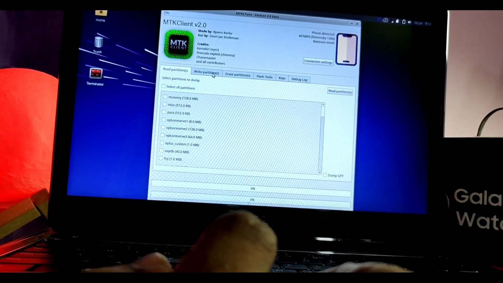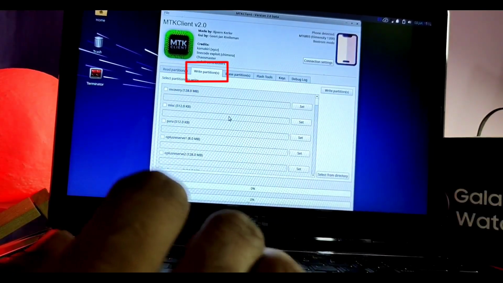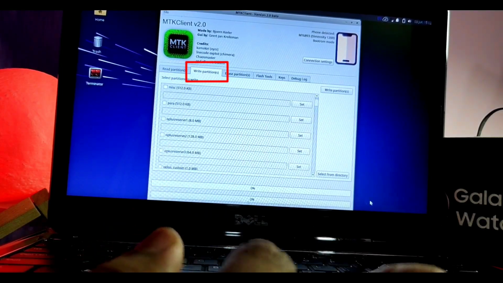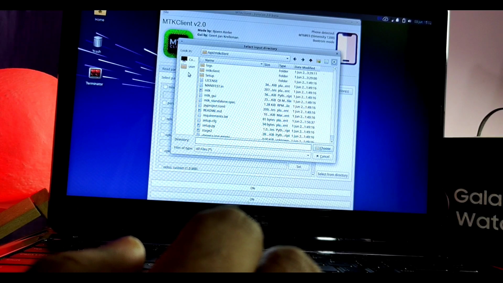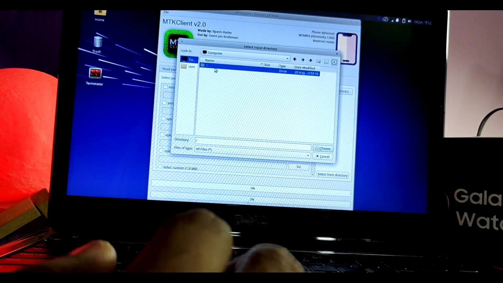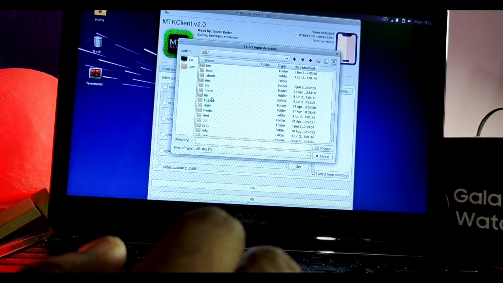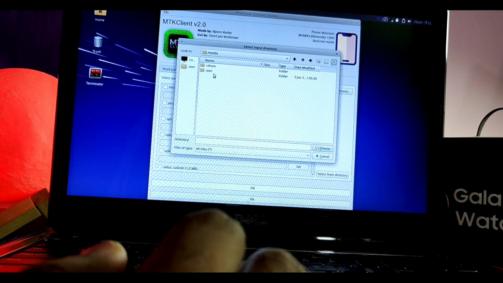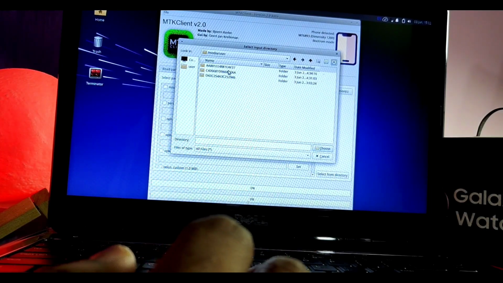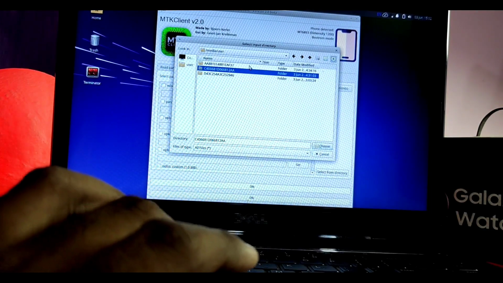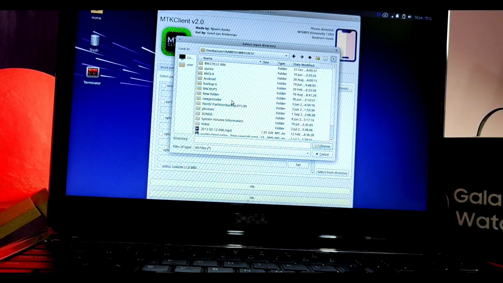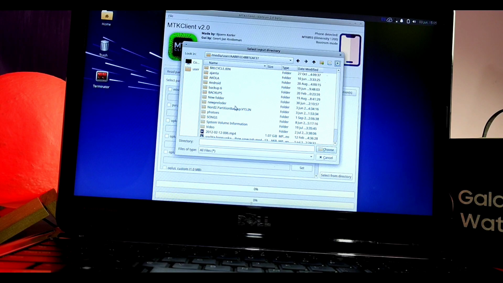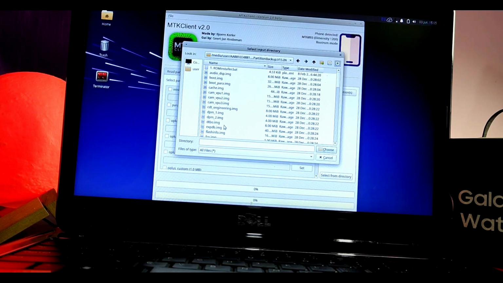Now we will start flashing the OxygenOS 11 partitions. Select the write partition tab in the MTK client. Now tap the select from directory button available at the bottom right corner. You get the file manager screen to select the partition folder. Go to computer, slash folder, then media, then user and select the desired hard drive where you placed the extracted partition backup folder with all the image files. Here it's the partition A15 folder for me. Once selected, tap the choose button at the bottom.